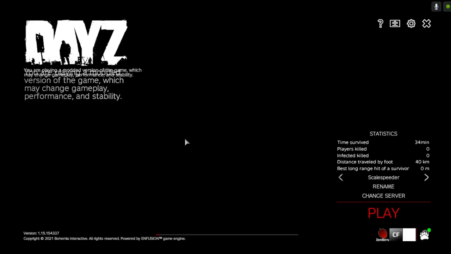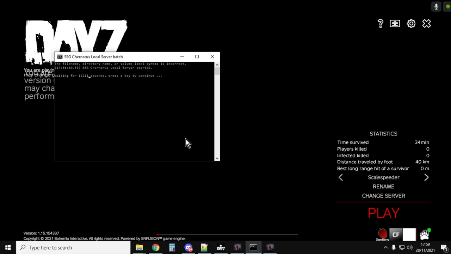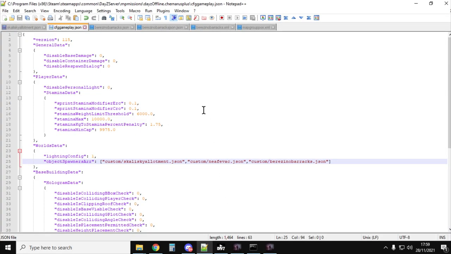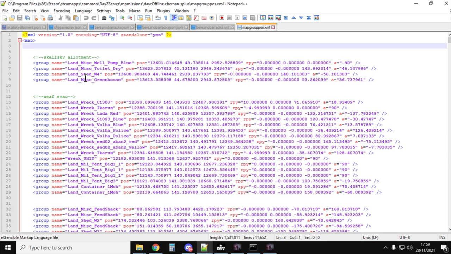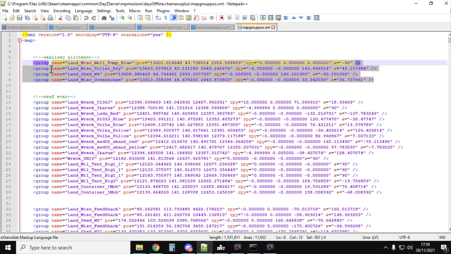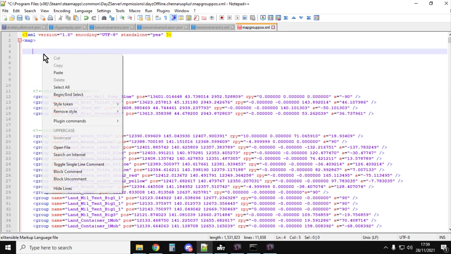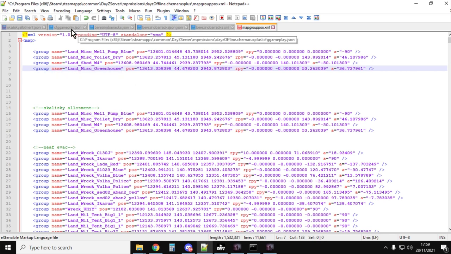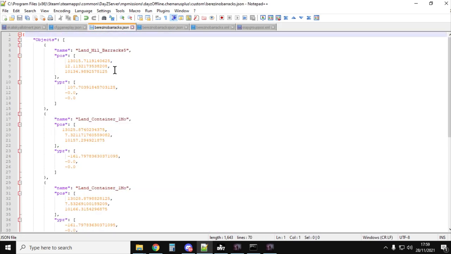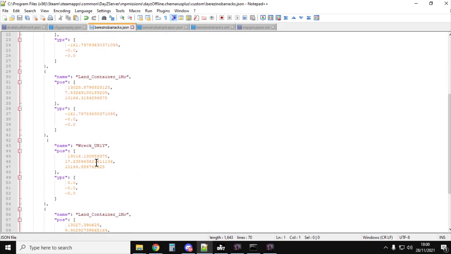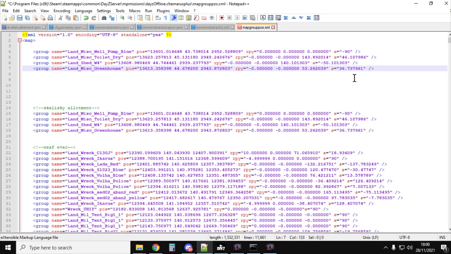So the next step now is to add in the map group pos settings. So we can come out of this. And we've already got map group pos opened up, and what we can do is if we just copy these here, leave some space, and then how many elements have we got? 1, 2, 3, 4. We've got 5, so we need 5 lines. So we copy that, we'll put that there.